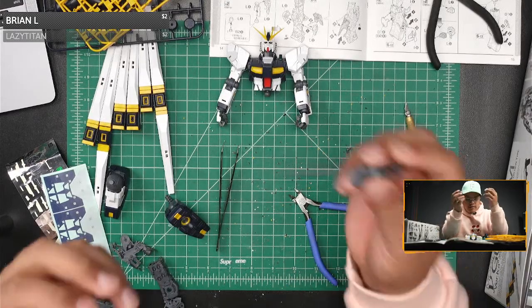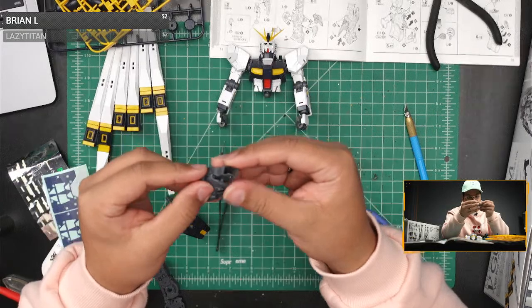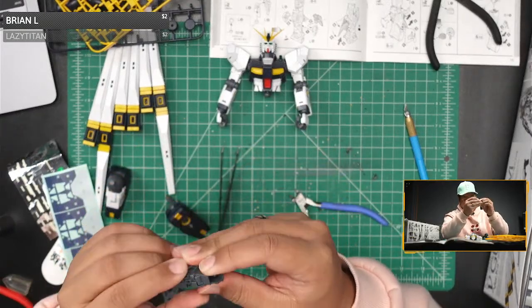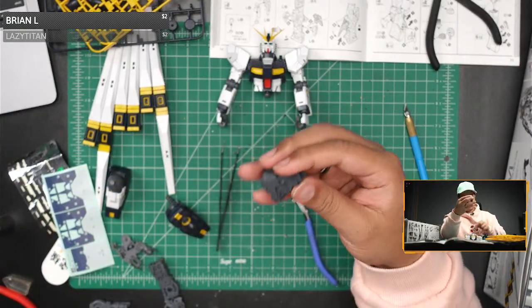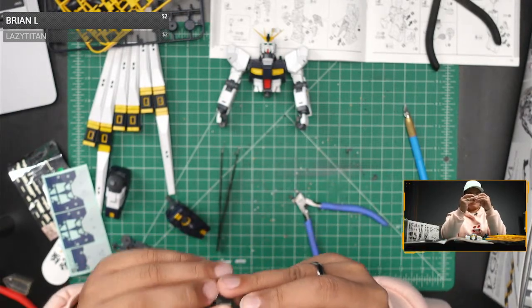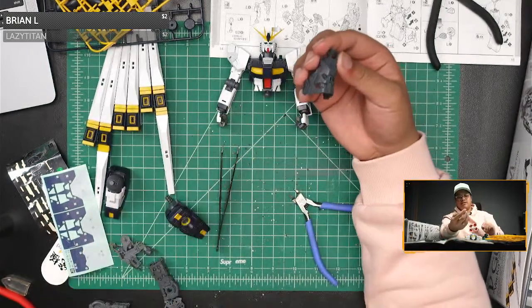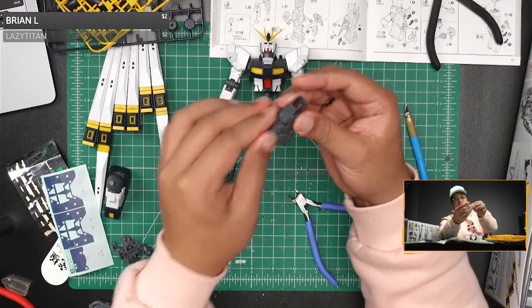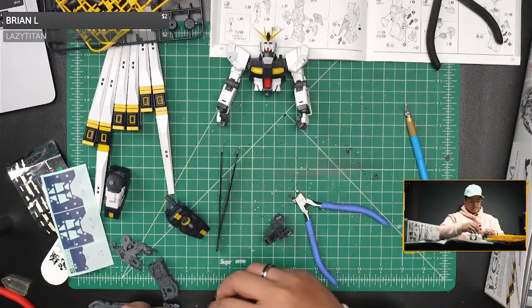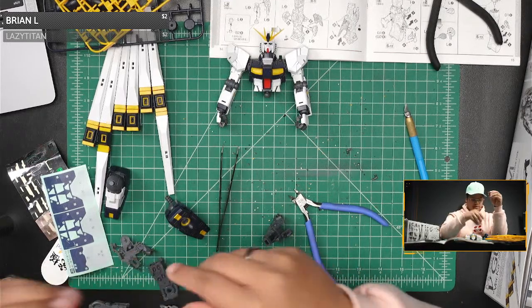Okay, so we have this, this is going to go here, and this is going to go here, I think, yeah. See, does this not look like a small Sazabi foot, or am I tripping? Yes, is the answer.